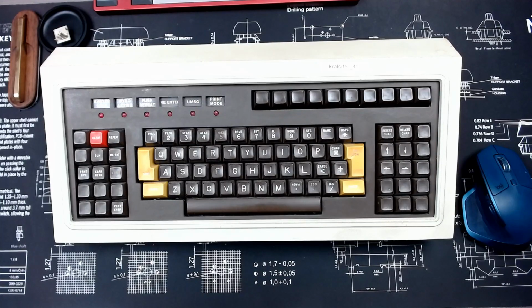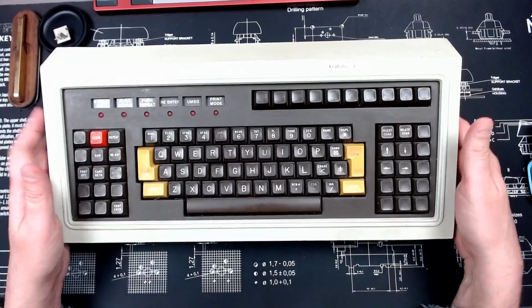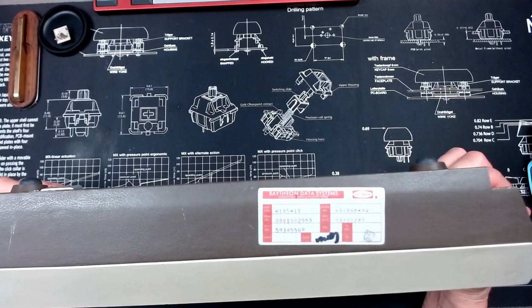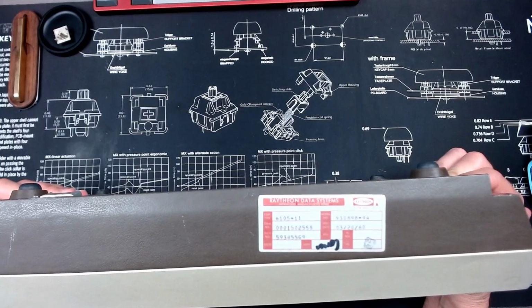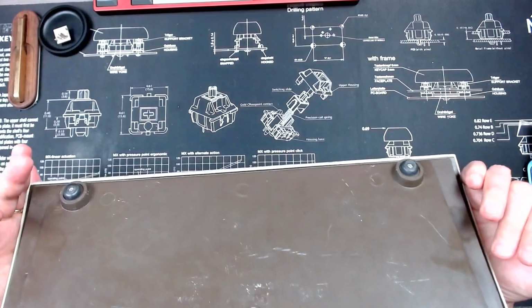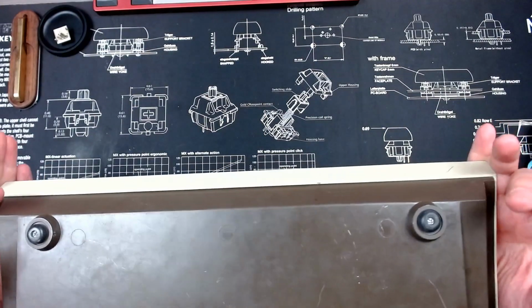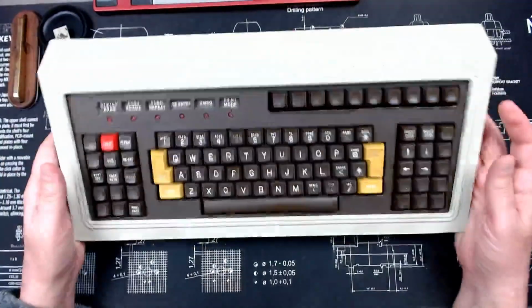So I was going to do a teardown of this Raytheon board. It's so old that I don't even know if there's such a thing as an FCC ID to look up. I guess not. But it is the strangest, coolest thing I've ever seen. Yeah, we're gonna tear this down because I want to know what's in it.